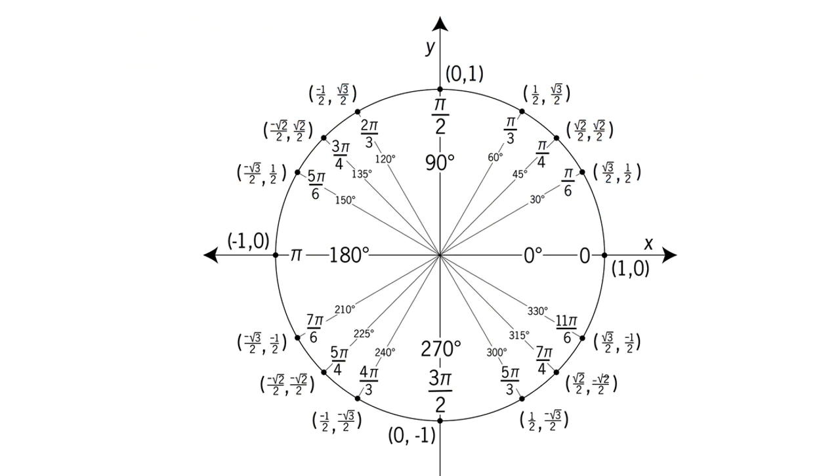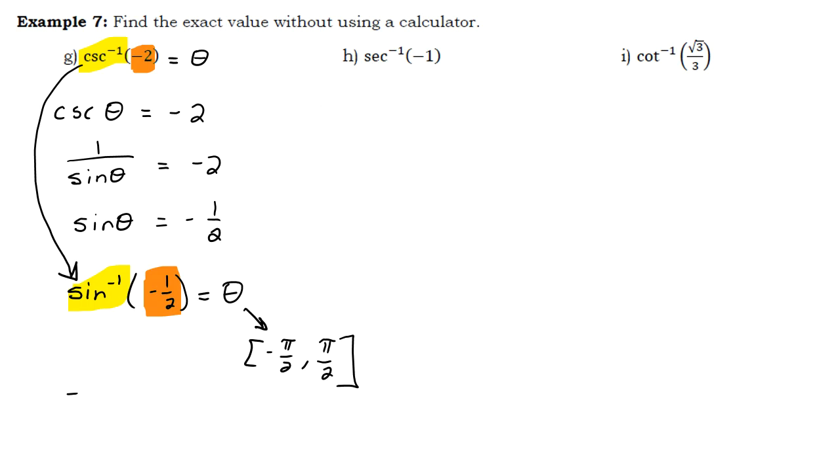So if we come over here, we're looking for a sine of -half. I think we did this one in another example. We're not going to say 330 because we want to be between -π/2 and π/2. So we can say -30, or we could say -π/6, and that's going to be our answer. -30 degrees or -π/6, whichever you prefer. Alrighty, why don't you give H a try using a similar strategy. Pause the video and then unpause it when you're ready.